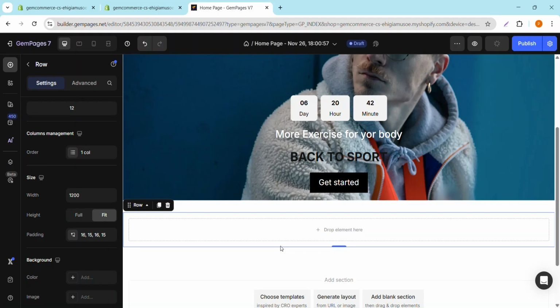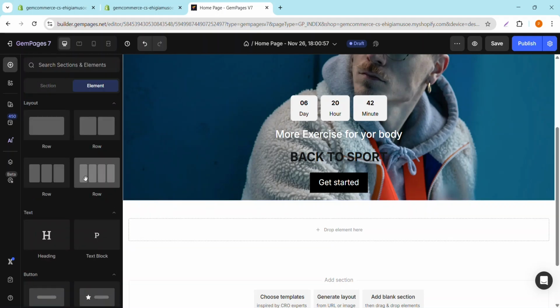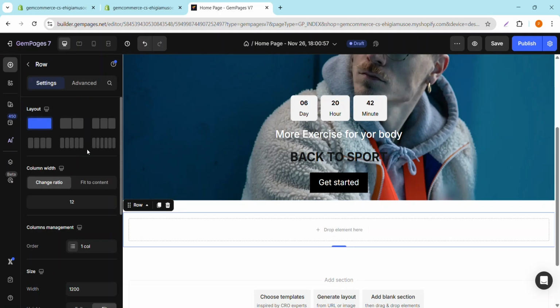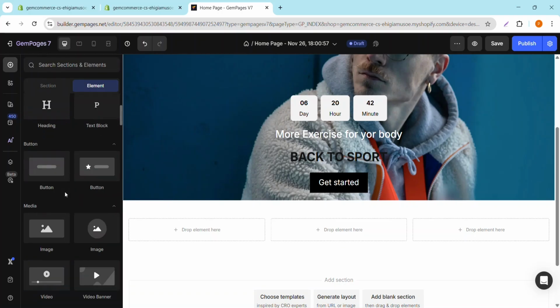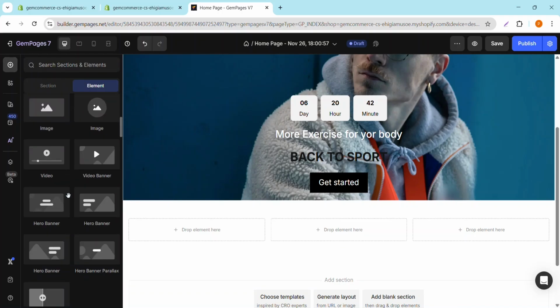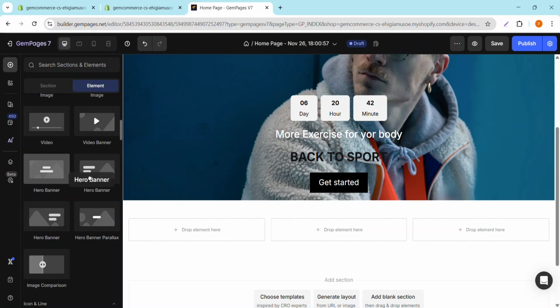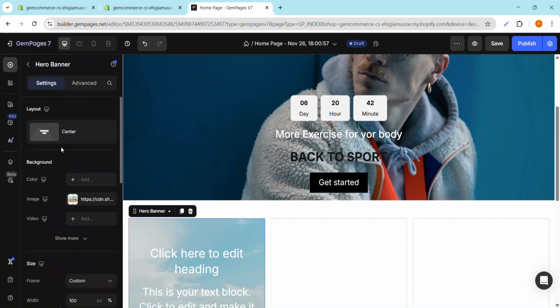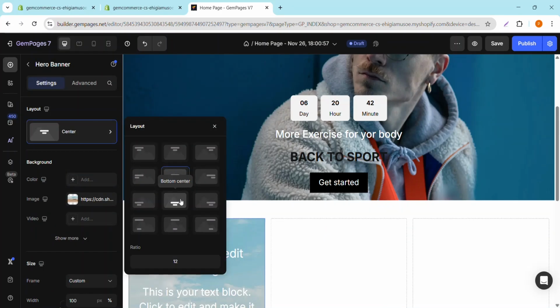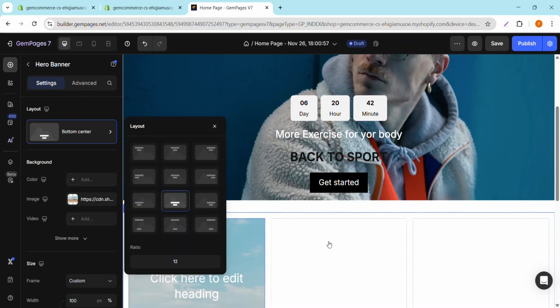So what we're going to do now, we're going to drag in a 3-column layout.